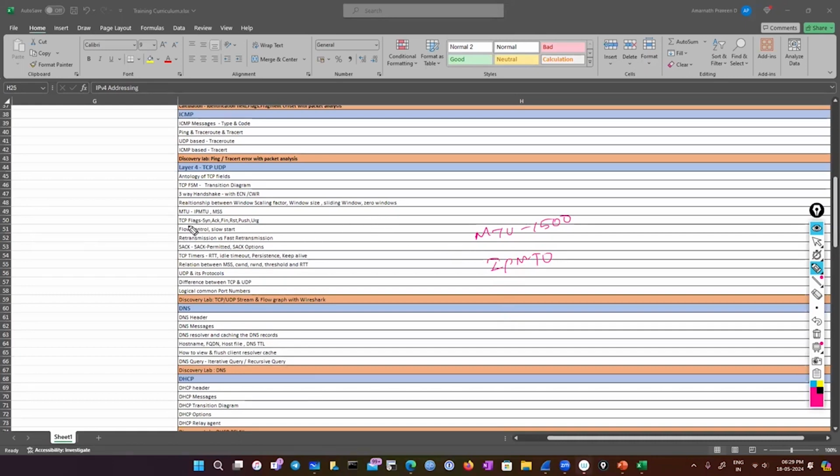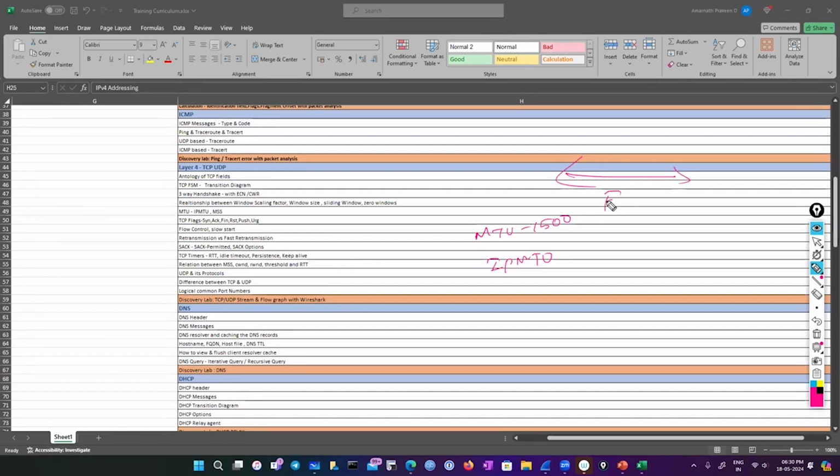And we discussed this. In the TCP flags, you have multiple flags. You have SYN, which we discussed, SYN-ACK, and FIN. FIN is when both ends are gracefully terminating the connection.